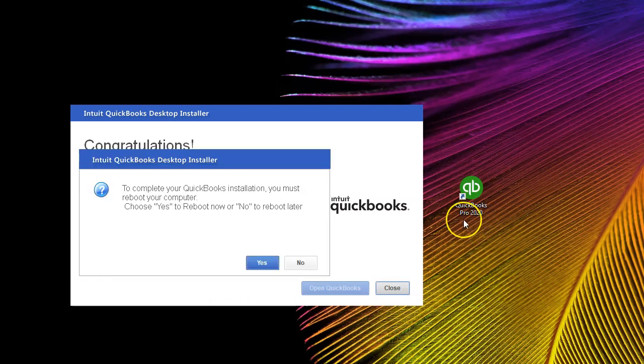We then see the QuickBooks icon here, which will be this green icon with a QB. It's got QuickBooks Pro 2020 down below. Now, oftentimes when you're going to open this thing back up, it wants you to restart the computer. So we're going to restart the computer, and then we should still have this icon here. This then is going to be the icon that we can double click on to open up the actual software. So note, this is the icon that looks like what it looks like to run the software, as opposed to the icon at the beginning of this presentation, which is the installation software.